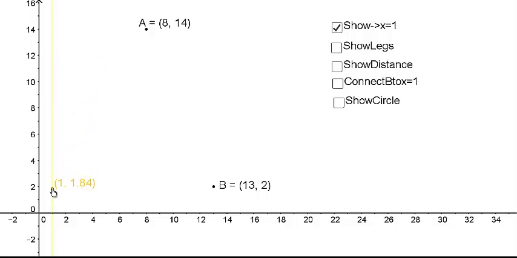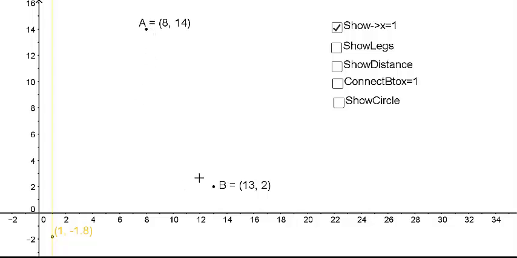This one would be too close, I think. In fact, if this was at (1, 2) roughly, it would only be 12 units away. So I'm guessing it's going to be somewhere in here. Okay, so my point's somewhere in here. I'll just move that point down here for now. How far away should it be?